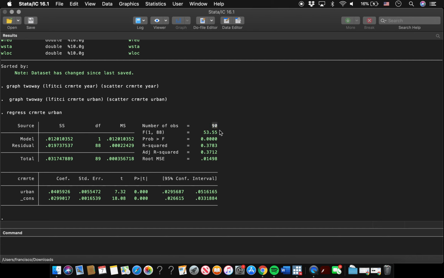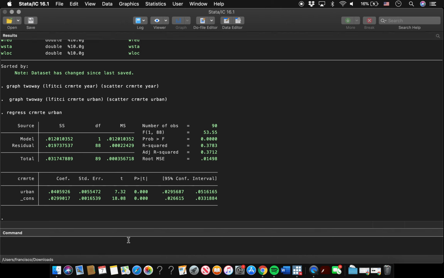We have the number of observations, we have an F statistic for the overall significance of the regression, and you can go over to my Principles of Statistics series to learn a bit more about some of these statistics and what they mean. We have an R squared for the regression as a whole, and down here we have my urban dummy variable. We have the coefficient, the beta coefficient representing the relationship of this urban variable and our y variable, the crime rate, a standard error, and then we end up with a very significant result. And Stata also spits out a confidence interval where the range of values, we're 95% confident the actual impact of urban on crime rate will fall within.